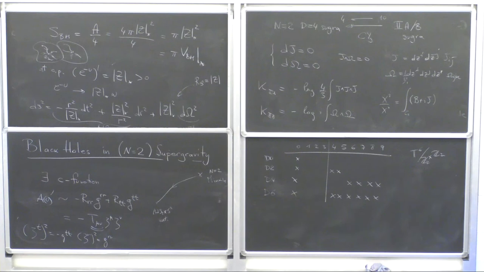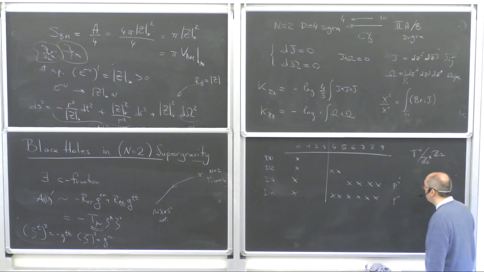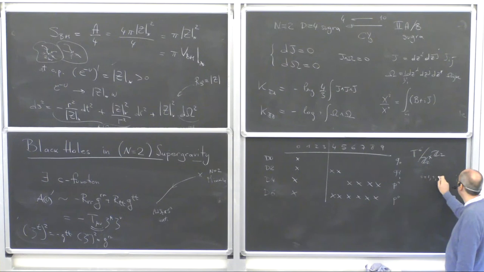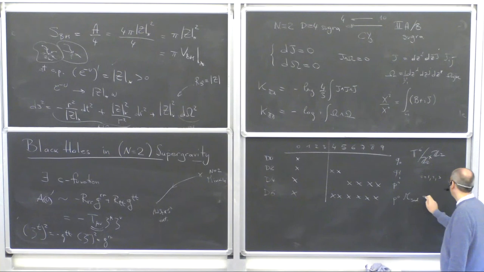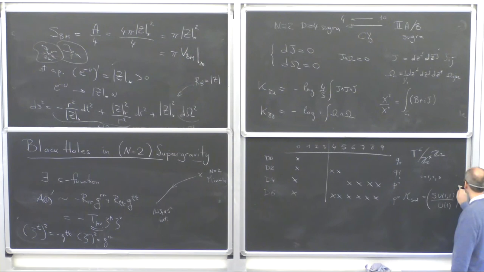then you can see that this is related to the magnetic charge, which is called P0. These are magnetic charges PI, this is QI, and this is Q0, where I now goes from 1 to 3. Because the scalar manifold that you get in this case is just SU(1,1) over U(1), cubed. This is the so-called STU model in four dimensions.